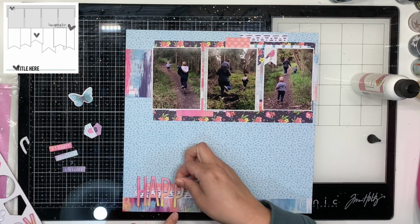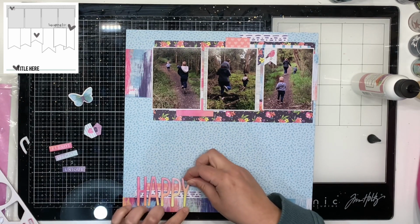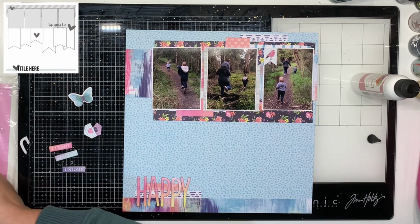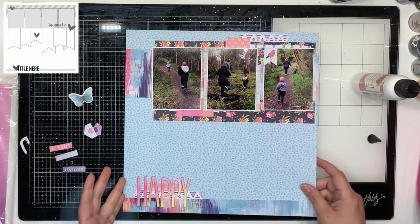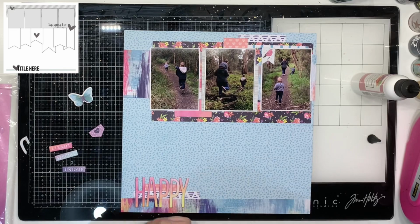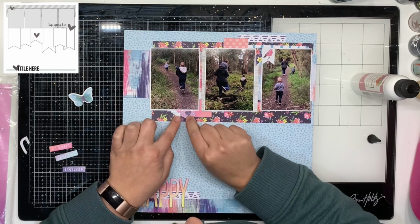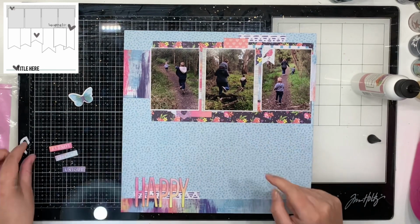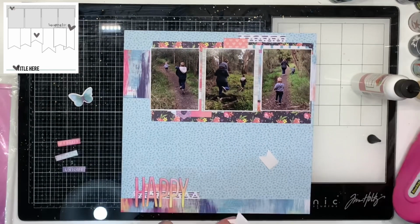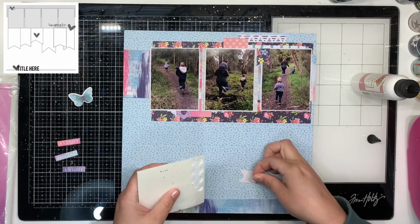Oh, but I'm also adding, where it says title here in the sketch, I decided to create a bit of an additional cluster. Sort of, not really. I add a couple of extra strips of scrap paper just to anchor my title. I knew I wanted to use the happy chipboard, so that came on the chipboard sheet for Bohemian Dreams. I knew I wanted to use the word happy, and then I haven't added it yet, but I do come in with some gold thickers and add an extra part to the title. But I'm just adding in a couple more little ephemera pieces. As I said, I'm adding the banner.